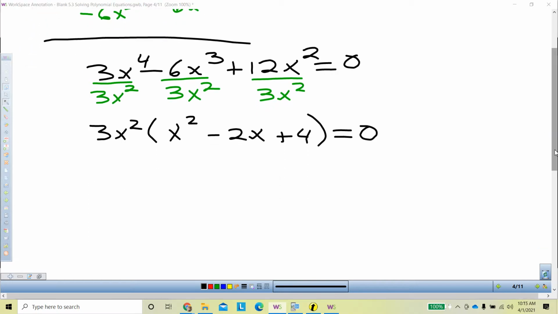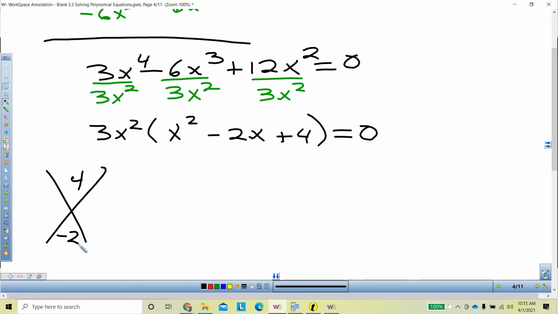Okay, when I look at this parenthesis, and if I think about the old cross, can I get the sides? That's when you're like, oh crap, it doesn't work. What do you do when it doesn't work? Well, how do you solve a quadratic that does not factor? Begins with a Q. Quick. Quadratic formula, okay? Or complete the square. For me, I would always complete the square because I think it's easier.